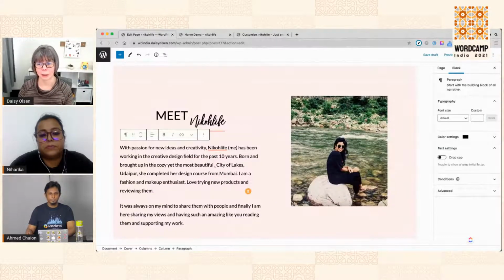yeah, I think what we'll find is as we move to full site editing, if you have a block-based theme, then some of those padding options will actually be set at the theme level, because you're going to want similar padding across your whole site for the specific type of block it is.